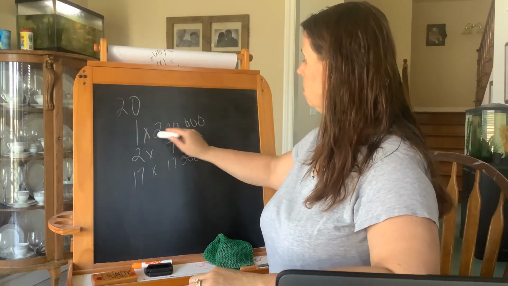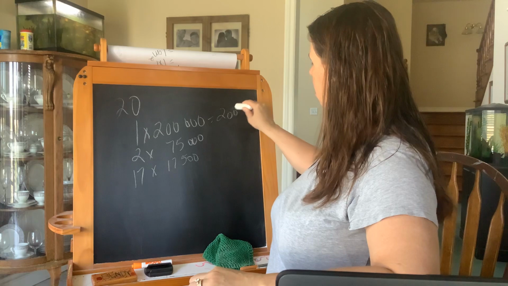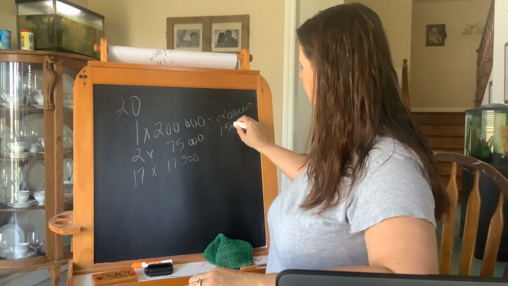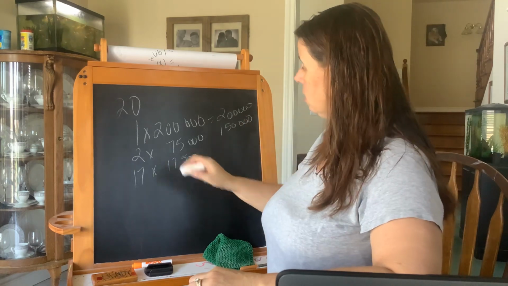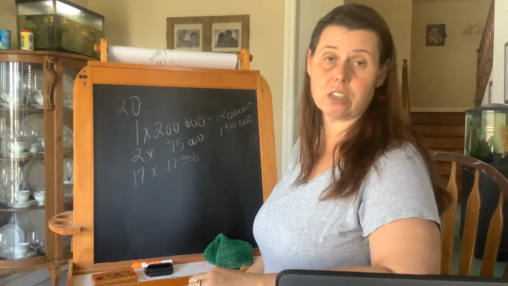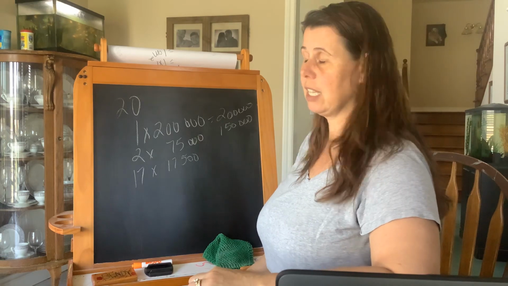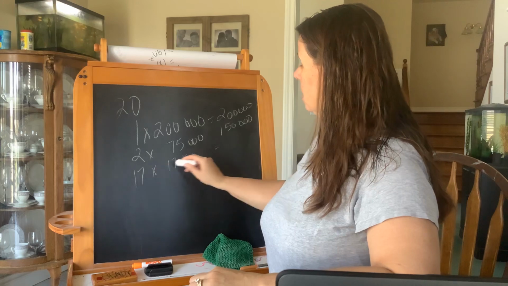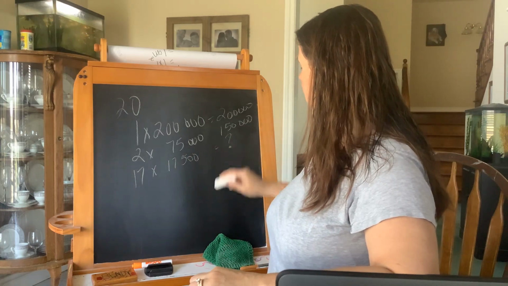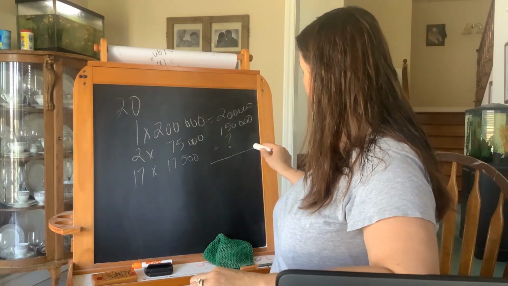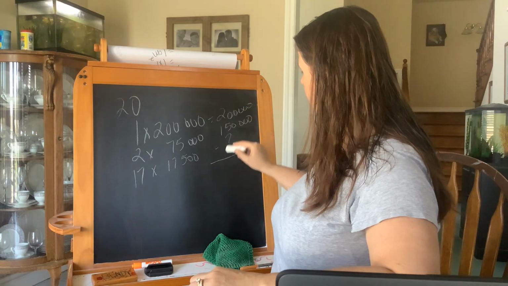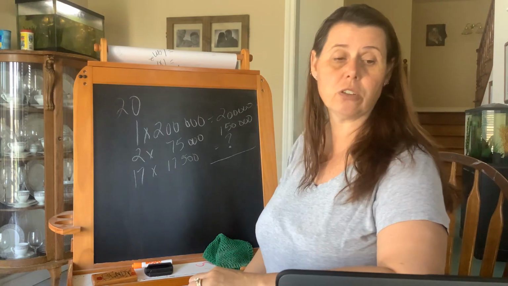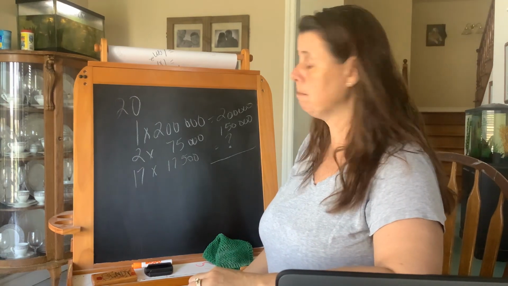Okay. Part A, what is the mean salary? Okay, so 1 times 200,000 is 200,000. 2 times 75,000 is 150,000. 17 times 17,500 is going to require a calculator. I'm good, but not that good. So you need to figure out what 17 times 17,500 is. Then you're going to add all of those up, 200,000, 150,000, and whatever this is. You're going to get a huge total. That's the salary for the whole company for the year, right?